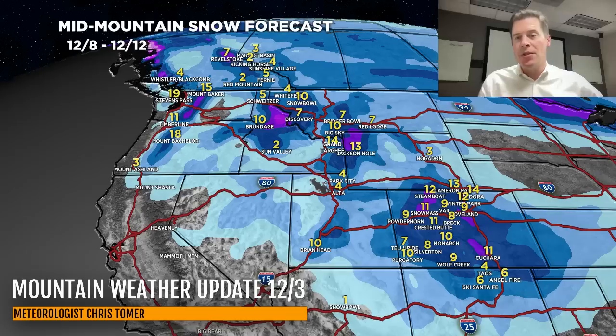We can crank out some decent numbers — looking at potentially 6 to 12 inches of accumulation pretty widespread through all the Colorado zones, 4 to 8 across the Wasatch with a bit more for Brian Head. At least a foot if this holds for the Tetons and Big Sky, looking good through Brundage and parts of the interior high country through Idaho and northwest Montana. Some decent numbers around Revelstoke down to Stevens Pass — the high Cascades and the volcanoes could see a foot of snow. Notice what you don't see is much snow at all for the Sierra; the pattern at this point is really missing the Sierra, going off to the north and east.